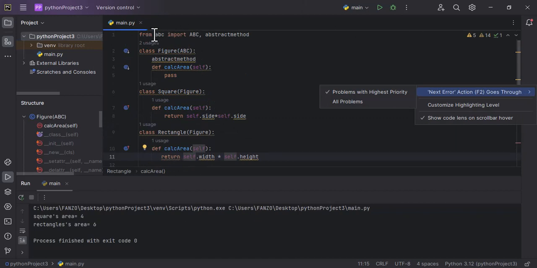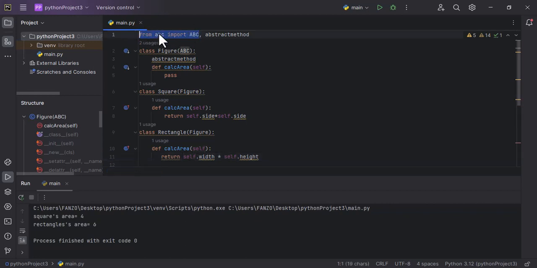So in here, from abc import ABC. So this is an abstract class, comma, and this is an abstract method. Very, very important. So we must have this. If we decide, for example, to comment this out, let us try to run this code and see what is going to happen in here.